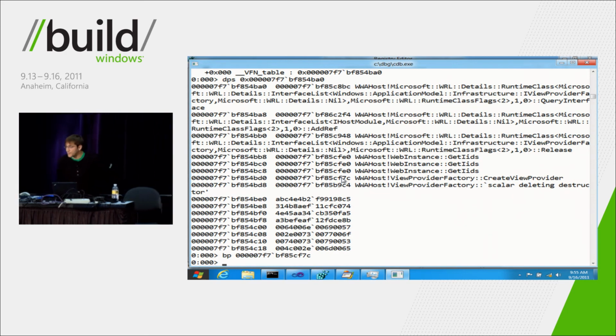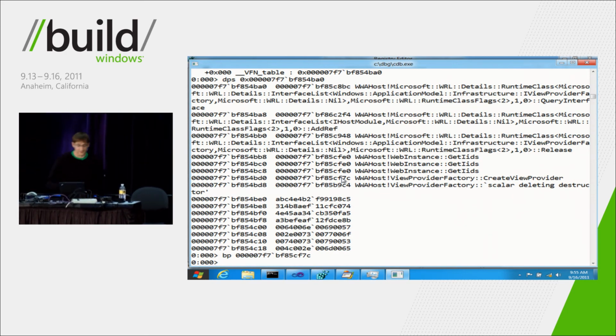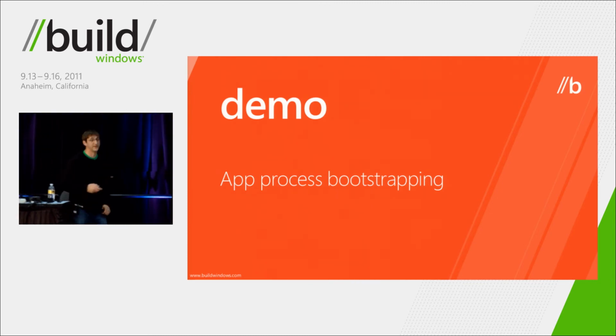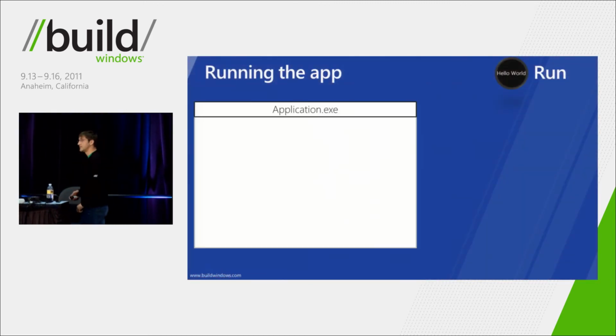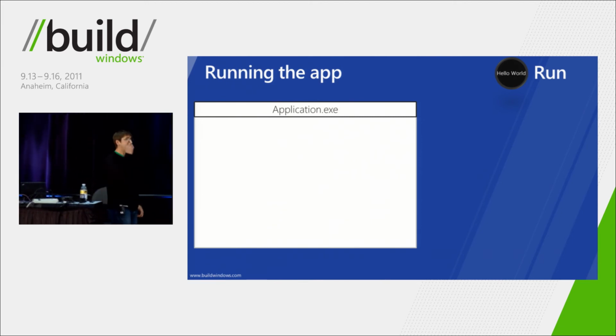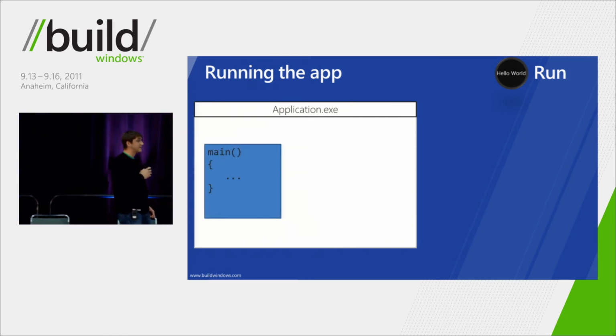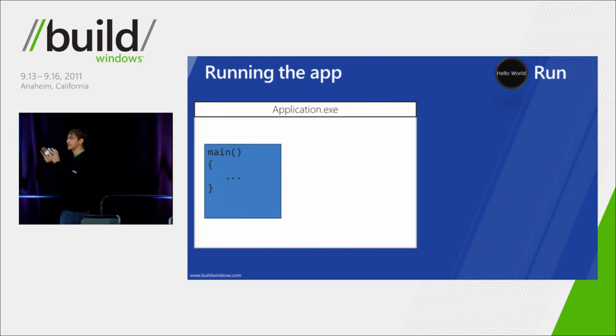All right, so I've been groveling through the debugger for quite a while. Let's switch back for a minute and try to recap a little bit of what we just saw. Keep in mind we got that breakpoint still set. We saw the application process come up, right? We saw the application process's main code run. Now, in this case, it's WWA host.